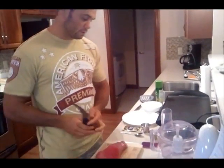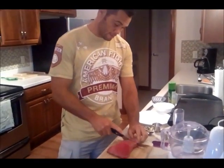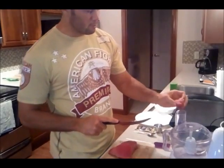and then I'm going to add some Old Bay. Chip's suggestion was some mayonnaise. I wouldn't personally eat mayonnaise as part of my daily nutrition, but he said 1 to 2 tablespoons. We're sticking with 1. And then we have some garlic herb. I'll probably cut down on the amount of garlic herb because I don't need a whole lot of flavoring in my food. So we'll get this going and see what happens here.